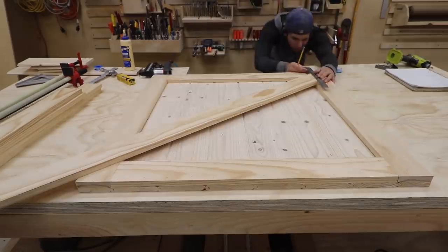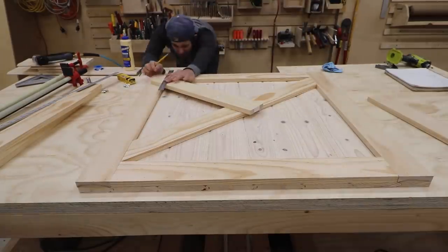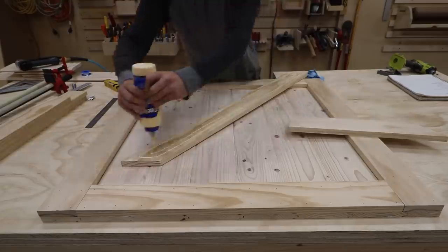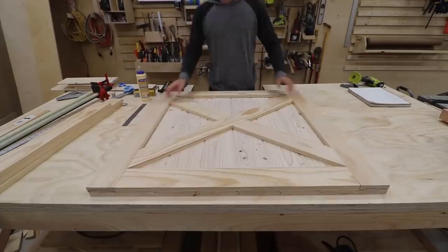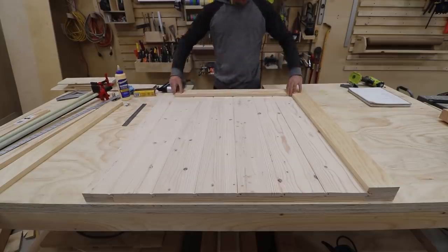Now I could custom cut the diagonals. I laid the boards over their ideal position, carefully marked them, and cut them to fit. One board spans the entire diagonal, and 2 boards complete the X. I repeated the same process on the other side, so both are identical.